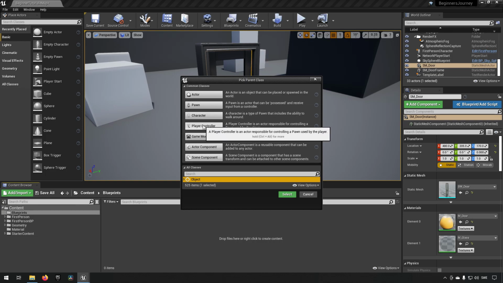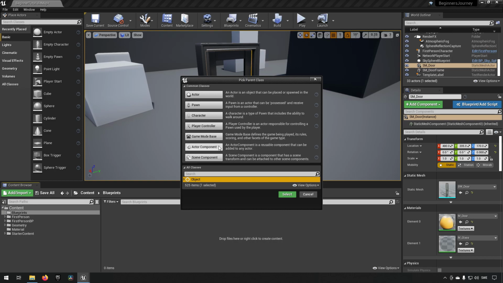This is a class that is normally used for handling inputs from a character. So when a character plays a game, the player controller is actually the class that they're interfacing with, and that in turn would control either a pawn or a character in most cases by means of possessing.